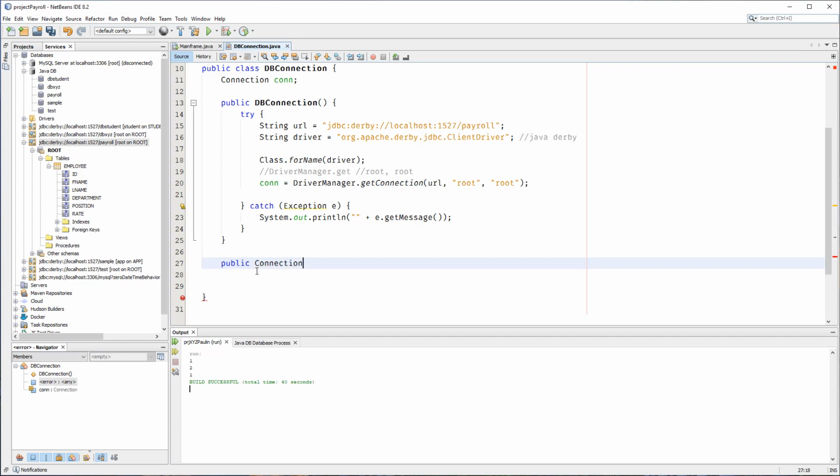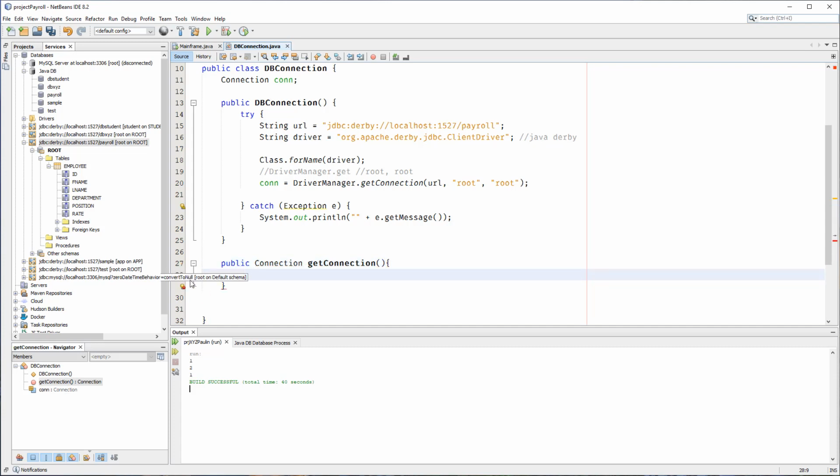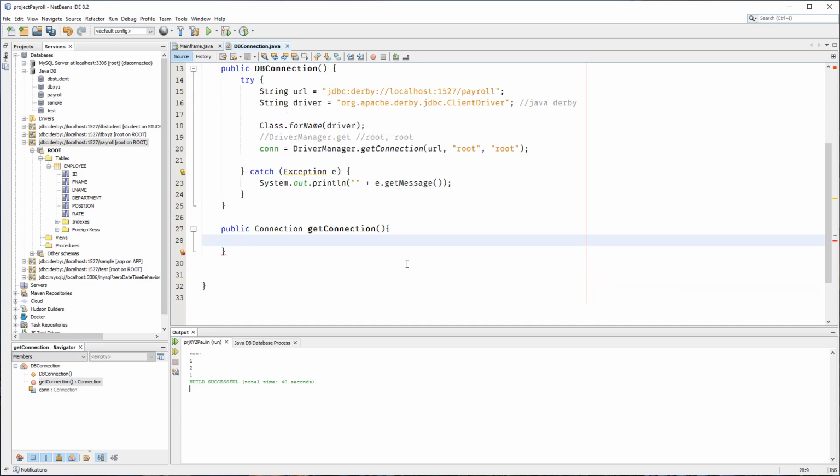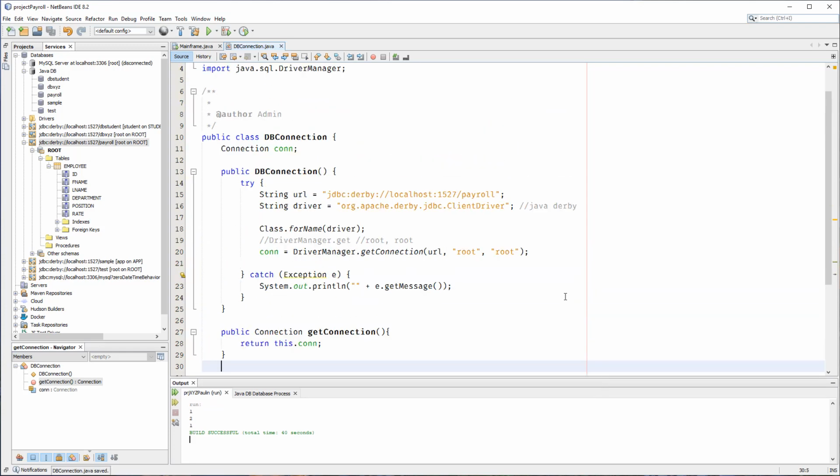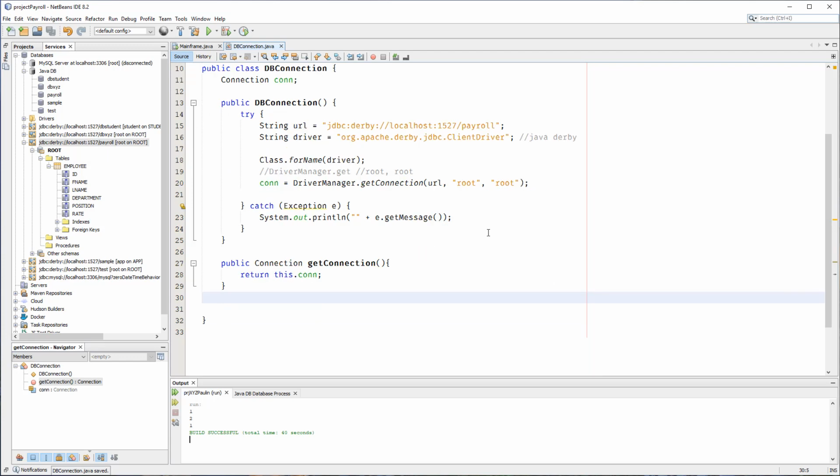So Connection and then getConnection. Open and close curly braces, and then of course in here you can return the connection. So we have completed our DB connection class right here.